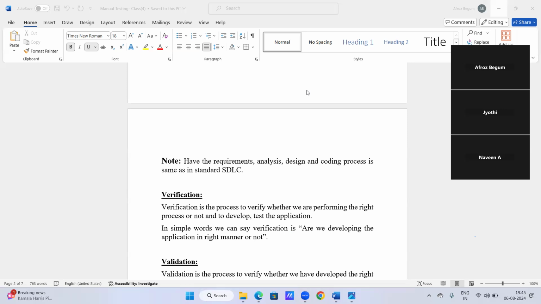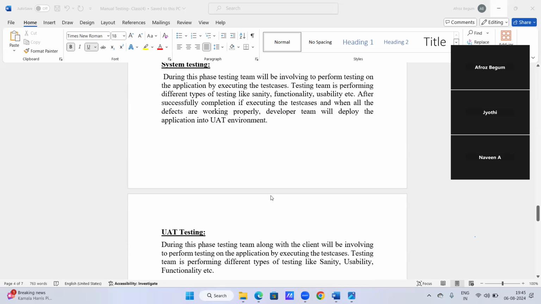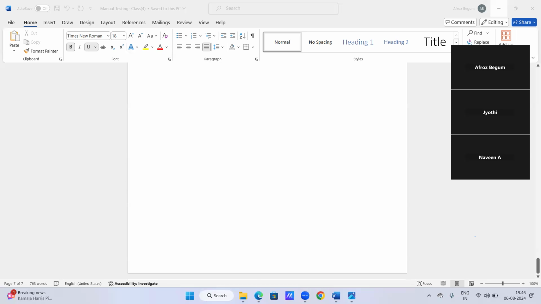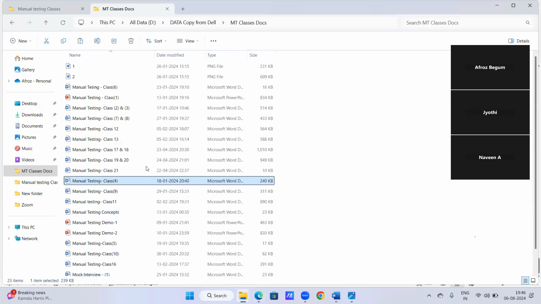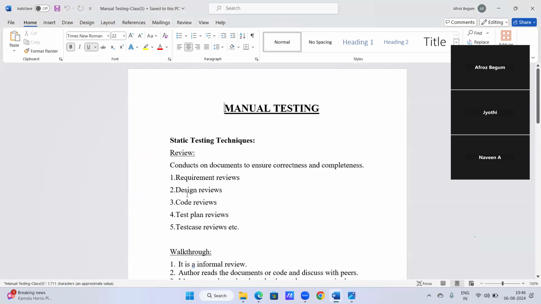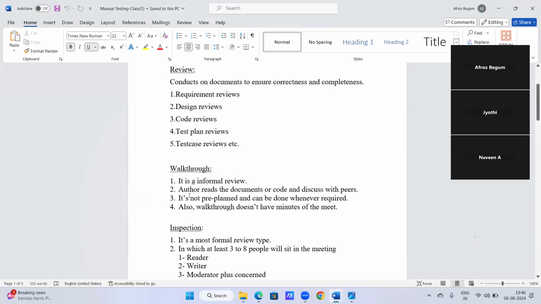Thank you, Jyoti. Thank you, Naveen. We will discuss the V model tomorrow, and next topics also: the levels of testing, and verification and validation advantages and disadvantages. I will show one more document here. This is the fifth document, on static testing techniques.